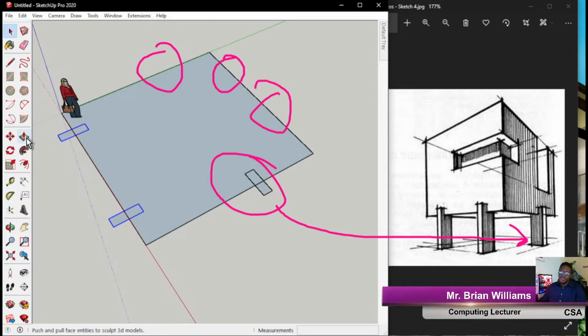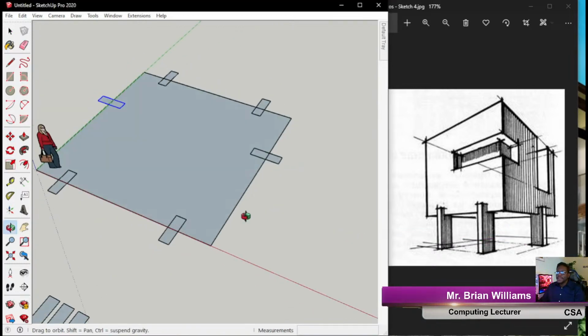And I'm going to go to my Move tool. And I'm going to hold Control while I move this over. And I want to keep it aligned. There we go. And I'm going to do the same thing for this. I'm going to hold Control while I use the Move tool again to keep it aligned. Now all of this is just sketching. I'm just kind of guessing where these measurements are, right?